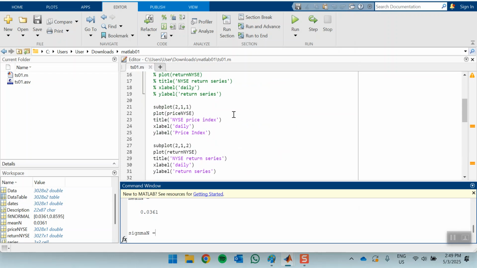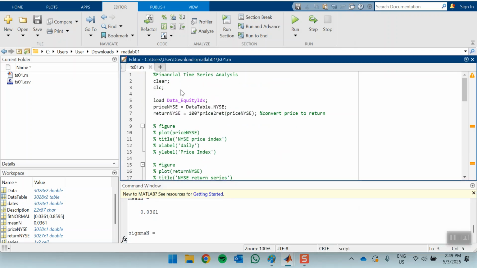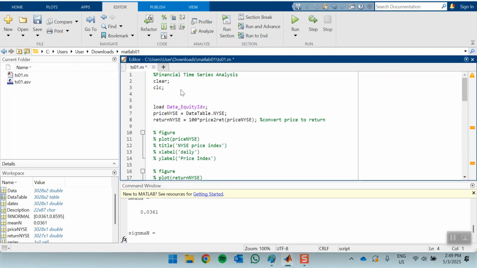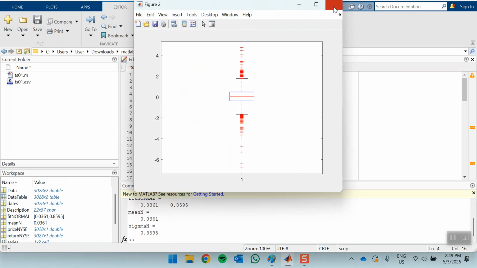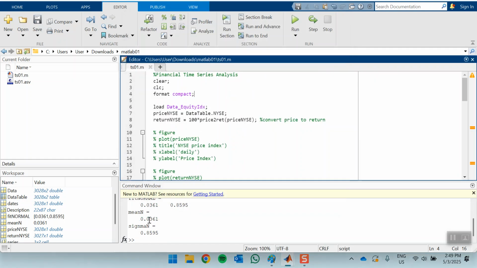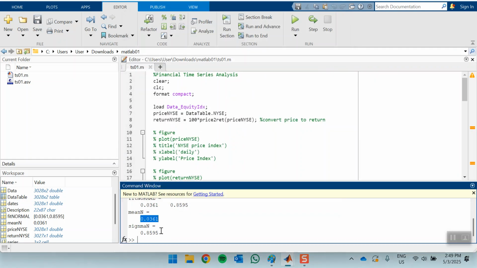To save some space, you can type in format compact. So we can run this one more time. You see the x and y value, the mean and variance. This is the mean for the NYSE, 0.0361, which is close to 0.